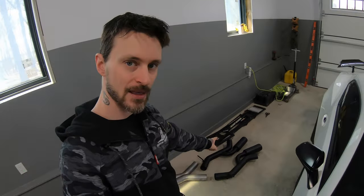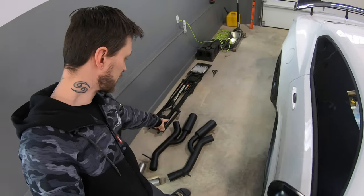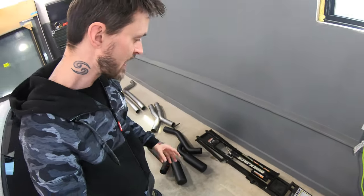So where the Helmholtz comes in is it acts like a stored air chamber. Obviously you got fumes going down that exhaust. It goes into this resonator here that is completely capped off. And when you have that misalignment or that gap in air from the pulses, it almost pushes air back in with that negative pressure effect, filling that gap where air should be, and you keep your scavenging effect going up and very fast.